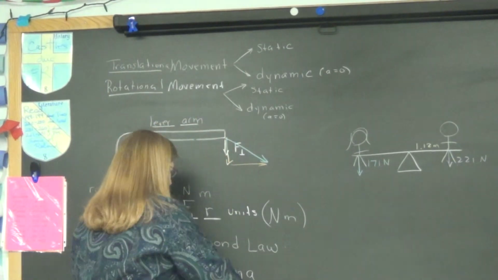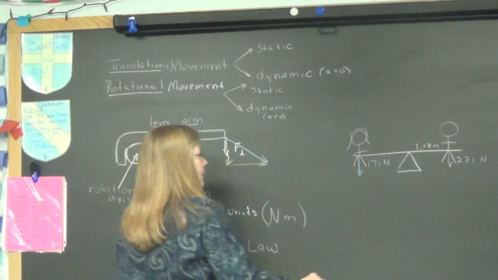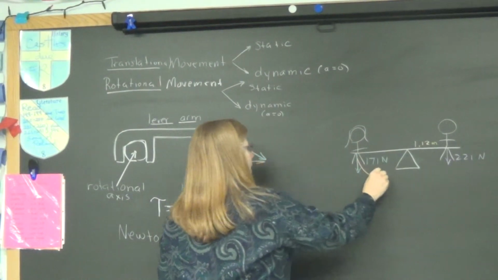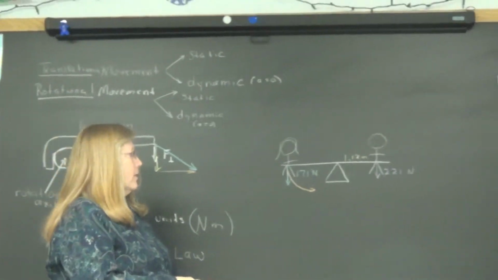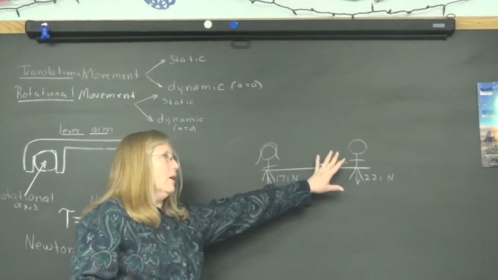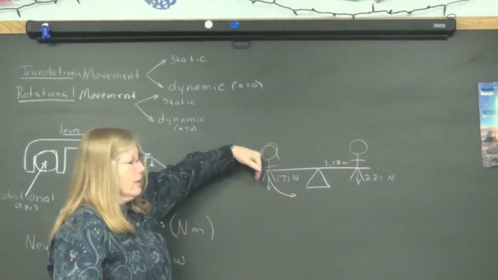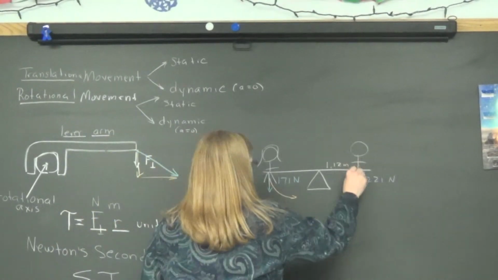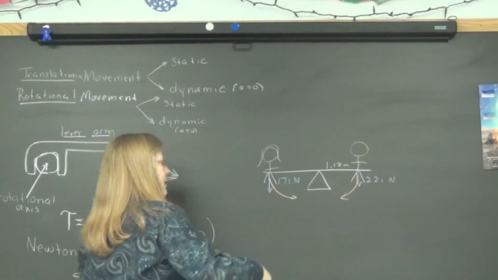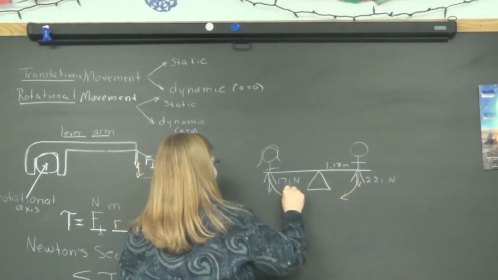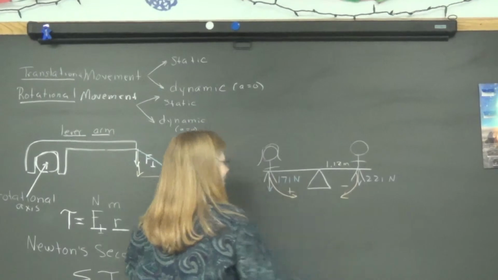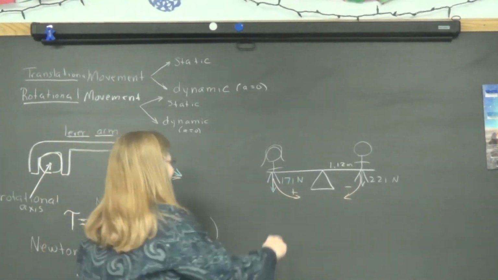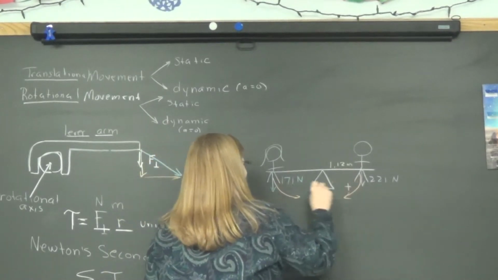So first of all, sketch in a picture of the torque that this one causes. So imagine there's no one on this seesaw. Would not her weight cause a torque this way? And the other one will go this way. So we decided that this one is positive and this one is negative. Do I have it right? Clockwise is positive.